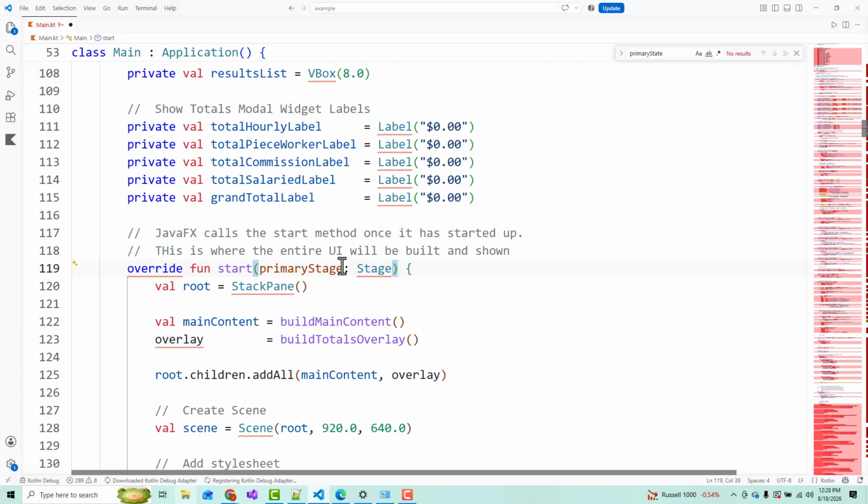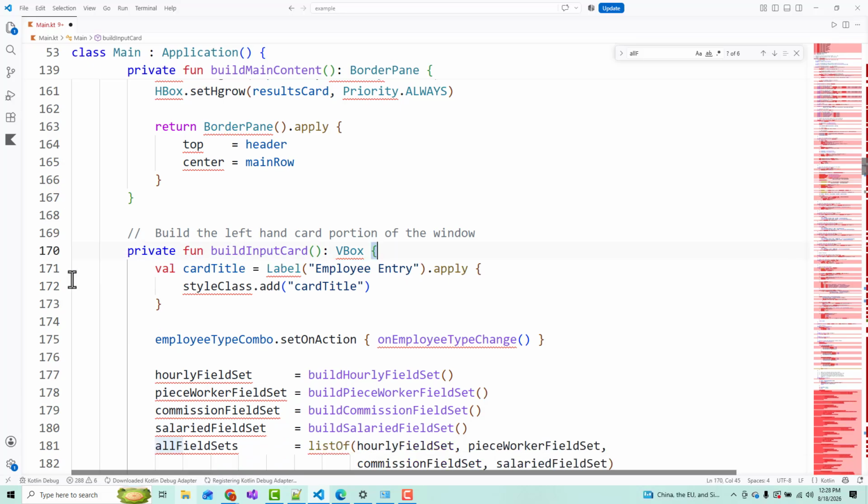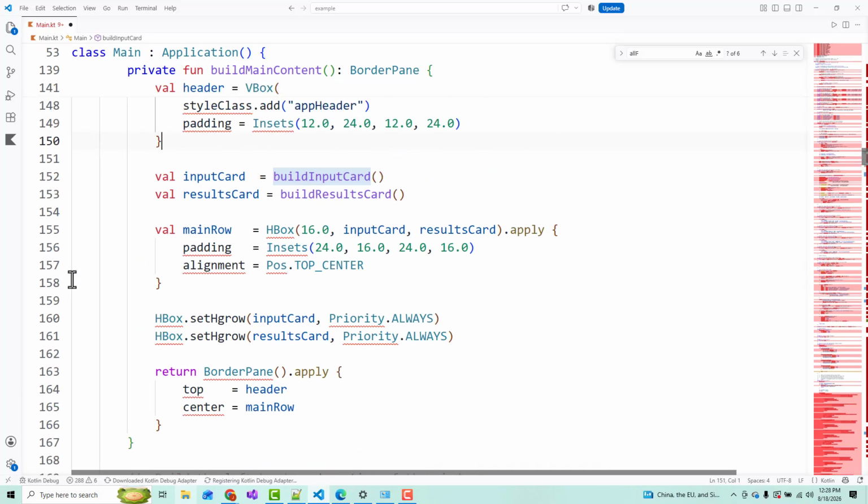I want where I've got that. This I'm going to move. I'm going to move it right by where I put the other one.